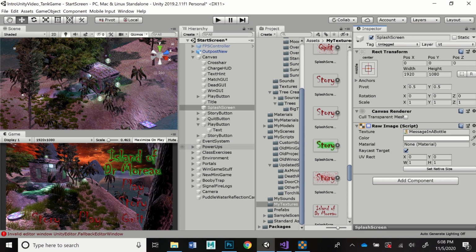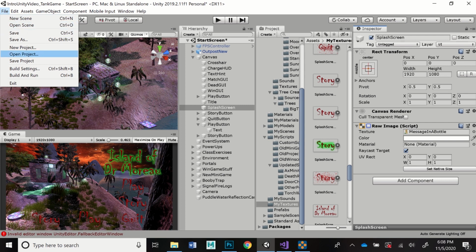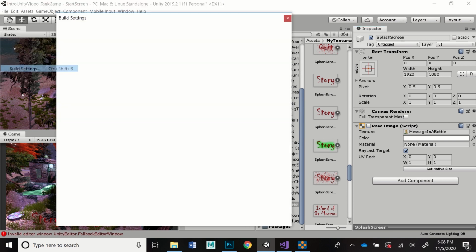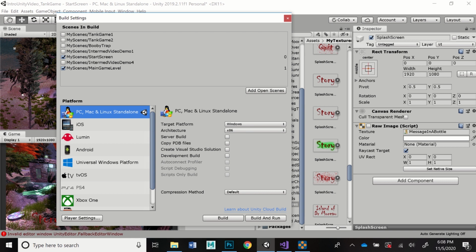inside of your game, if you are loading things, you want to go into your build settings and make sure that you add the open scenes that you are loading. So you can see that I've added in my start screen and my main game level, and they're checked. And the start screen is 0 and the main game level is 1.